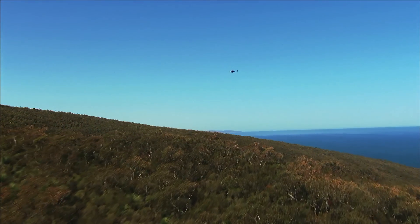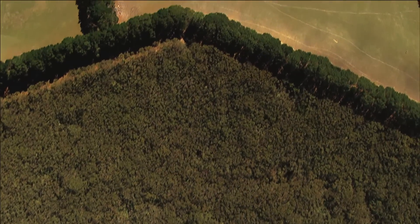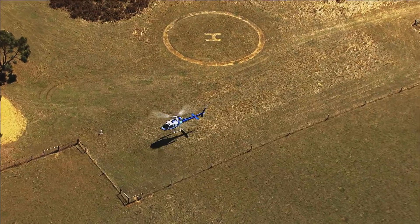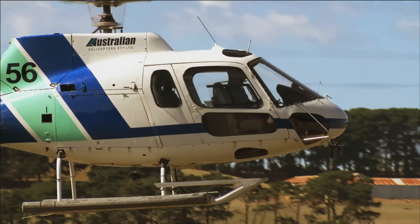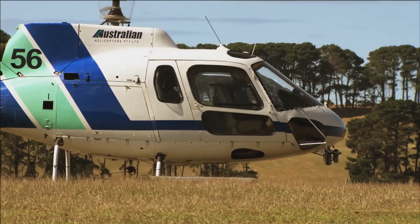Today we're going to undertake an ecological burn to reduce the fuel here in Deep Creek National Park — it's a conservation zone. After months of planning, Rob and his team will burn 80 hectares south of the city. That minimises any major bushfires within the park and will break up the fuel loads, so we don't lose the park in one whole fire event.